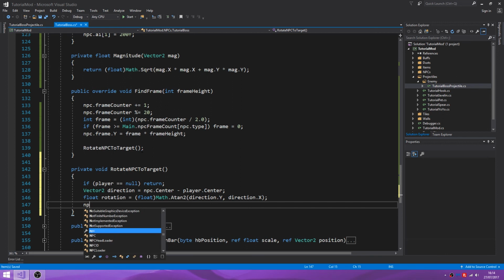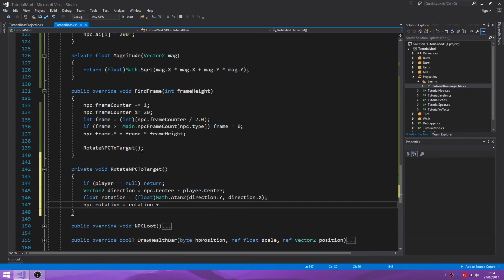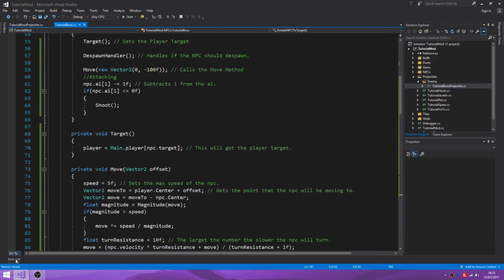Then we do npc rotation equals rotation plus float math.pi multiplied by 0.5f, and that should be perfectly fine. Let's save that. Let's just quickly check for errors. We have none. Let's launch Terraria and let's test to see if everything is working perfectly.